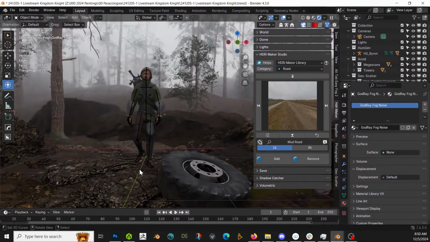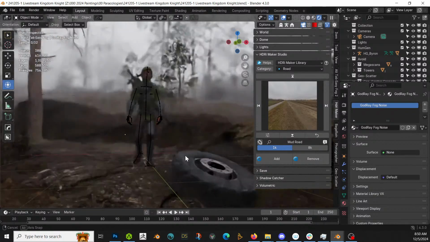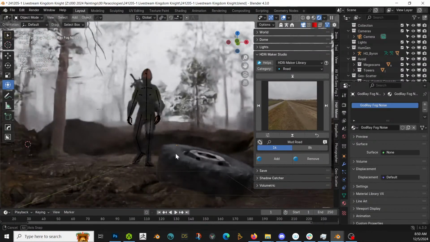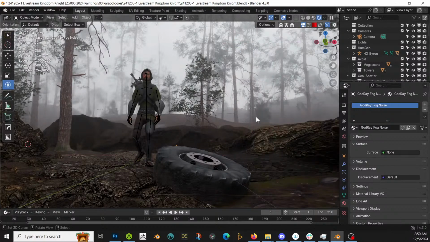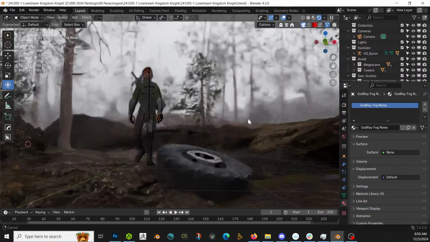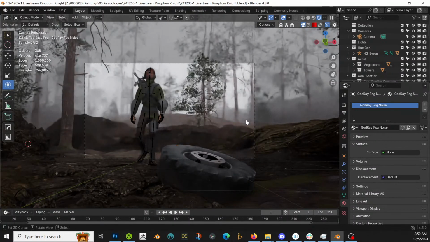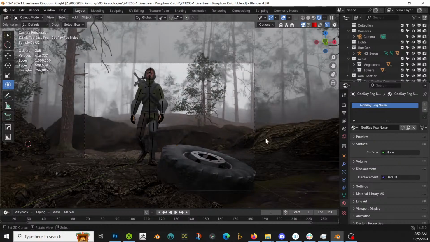That feels good. We're not seeing the grass here yet, but it does exist.